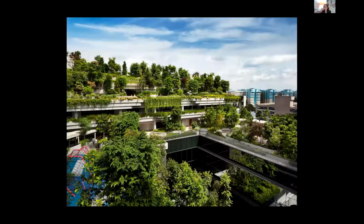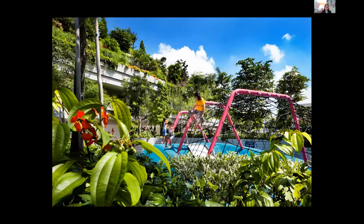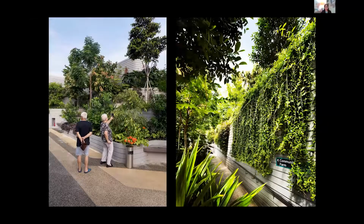This is a view from the apartment building looking out to this sky park. The childcare and the senior care are side by side, and they are also adjacent to landscape outdoors. So this adjacency of program brings the young and old together, encouraging bonding. They can exercise and play together and even socialize with each other while they are taking care of an urban community farm. So the idea of putting the farm on the roof encourages the elderly to be active. Of course, we provide barrier-free ramps and lifts to help people in wheelchairs.